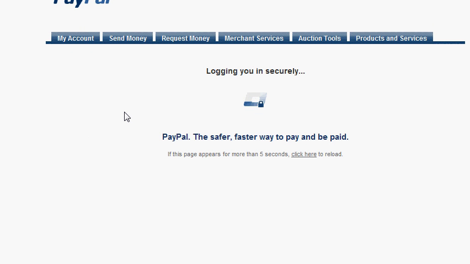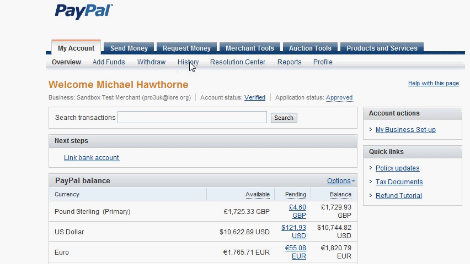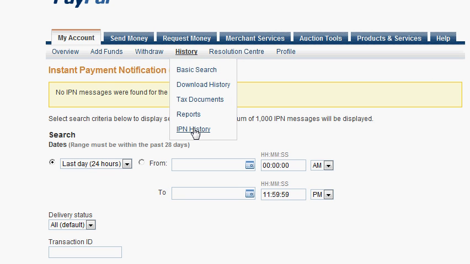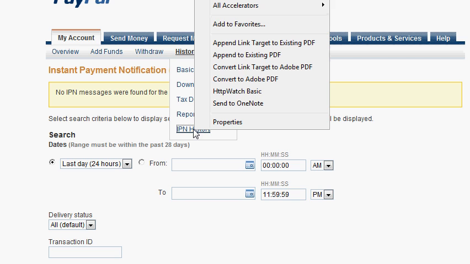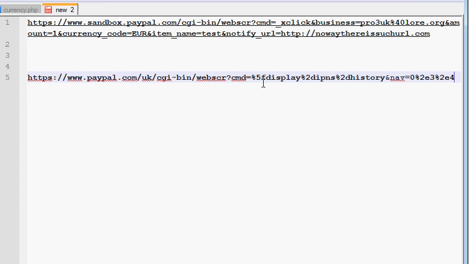Now this is a UK Pro account, so it has a different layout, and in a second I'll show you one potential pitfall that a merchant can encounter, but it's not a huge problem. So the drop down no longer appears in this layout, right? If you mouse over history, nothing happens, but still you can access IPN easily by copying this. Copy shortcut, paste this link.